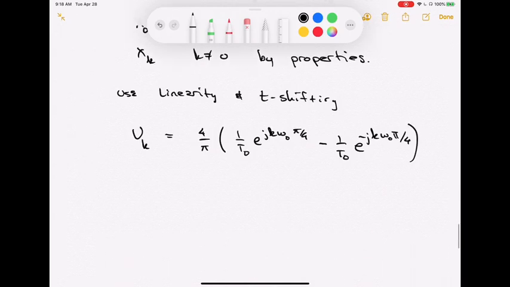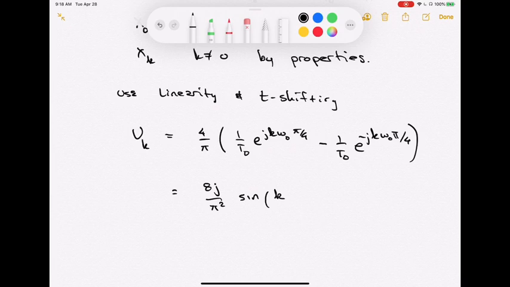If I go ahead and look at that, I have an e to the j something minus an e to the minus j something. That's really close to a sine, so I can combine those together with a sine. So I'll need to divide by a 2j, and that means multiply by a 2j outside. So that 2j times the 4 is going to give me an 8j, right? And because t naught is equal to pi, I can pull that 1 by t naught out, and that's going to give me a pi squared. So I'm going to have an 8j by pi squared, and then I'm going to be left with that sine function of what? K, and then omega naught, right?